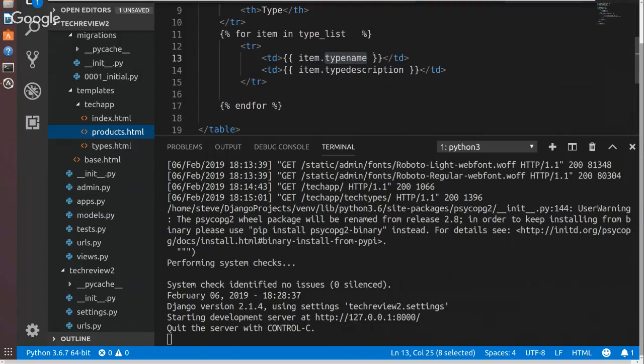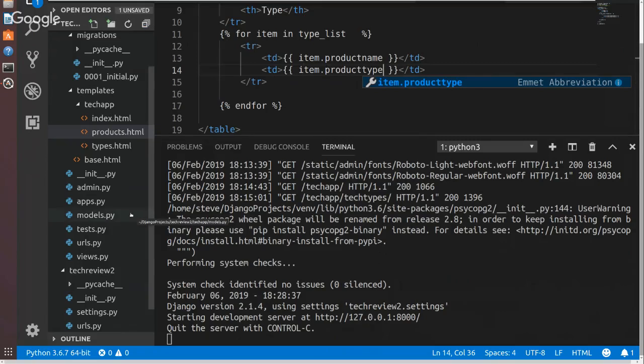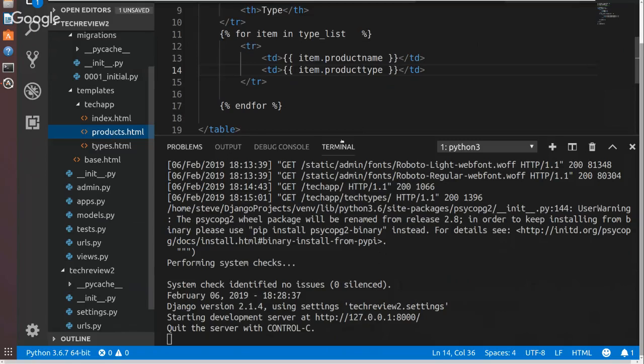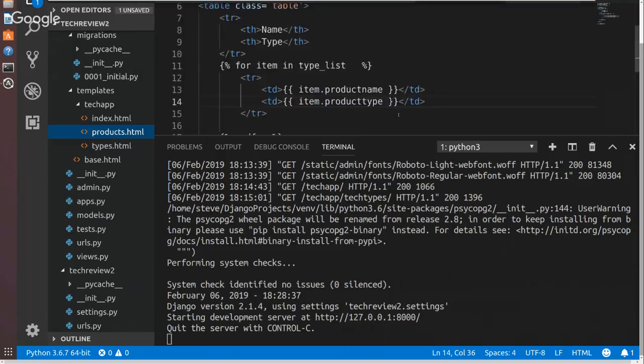And here I'm going to do product type. We'll see how that goes. That's what I named the foreign key, right? Yep. I think that's all I'm going to do there.